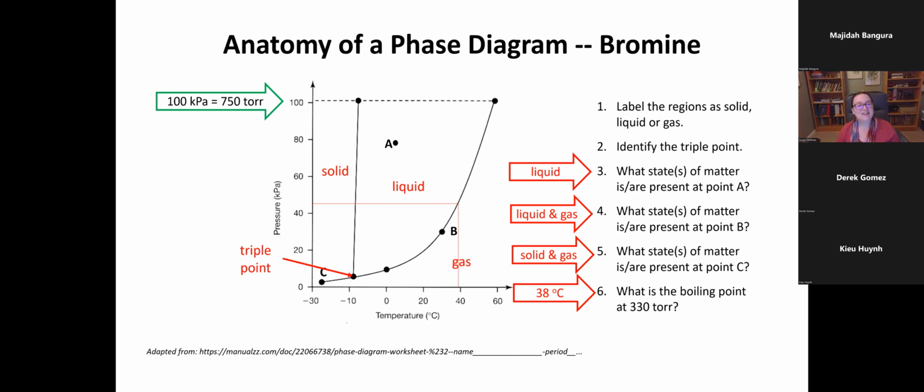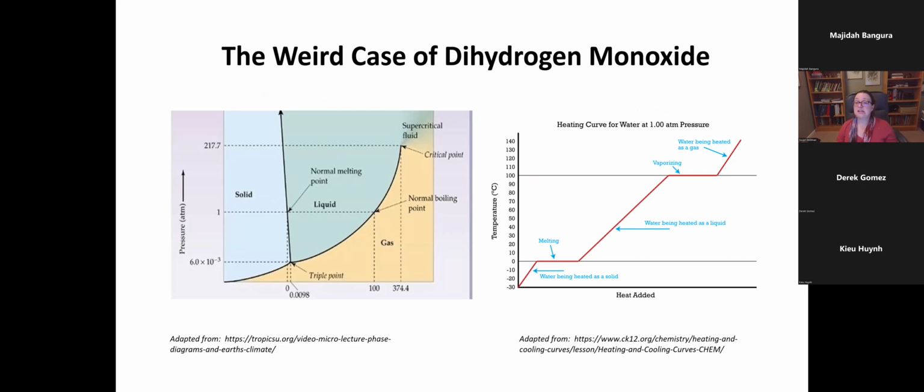All right. Okay. So the last thing was to take a look at this bizarre little molecule here, dihydrogen monoxide. All right. What is that? You probably know it by another name. That's its official name. Dihydrogen, 2 hydrogens, H2, monoxide, 1 oxygen. It's H2O, okay? It sounds scarier when you call it that.